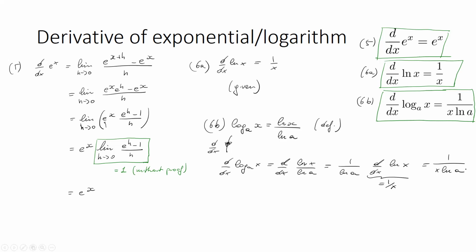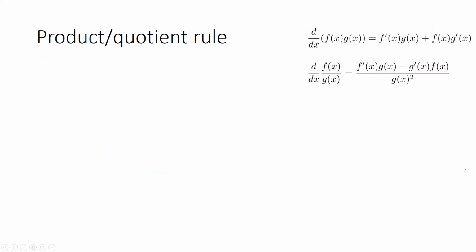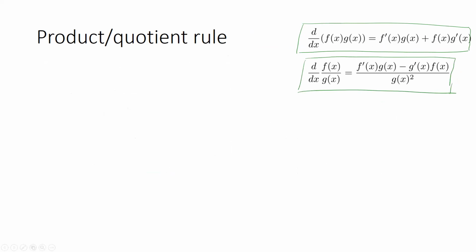And then two more rules that are very powerful concern the derivative of a product and a quotient. So you multiply two functions or you divide two functions by one another. What do you get out? Well, the rules are given here. They already start looking a bit more nasty, but if you practice with them a lot, you'll see that they're actually quite natural and they'll become second nature. So you should also know them by heart and know how to apply them because they're very fundamental.